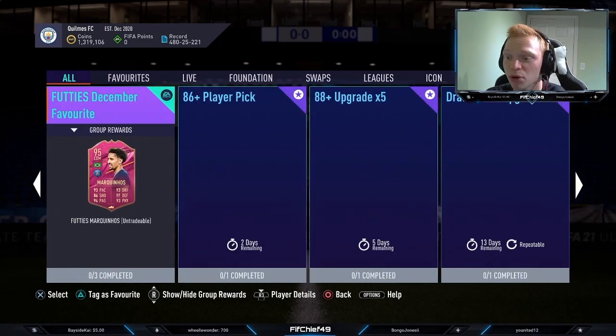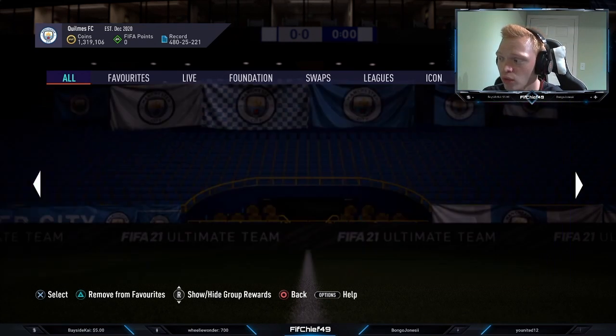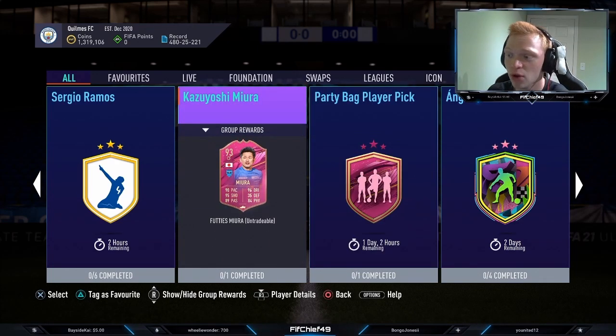I bet these were much, much cheaper before. We got 4 Brazilian footies cards. That's an outrageous amount of Brazilian footies cards. My goodness. Japanese managers, for example, with Miura.